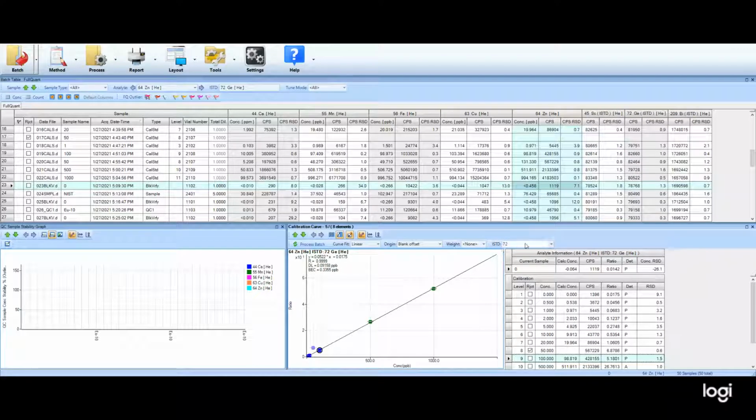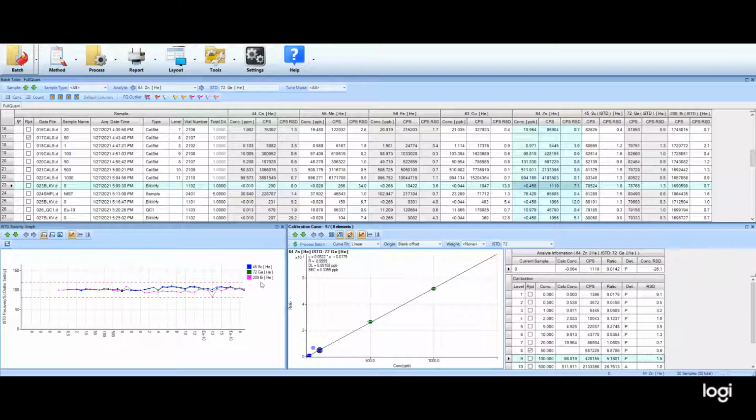This means that we use the internal standard to calculate our curve, meaning that if there is a big difference in the internal standard, then that will be reflected in the concentration. So the internal standard count is considered when this calibration was done. So it is considered every time.